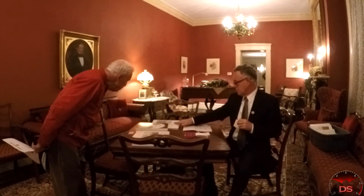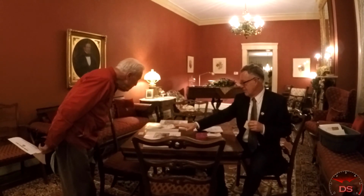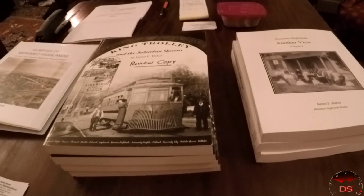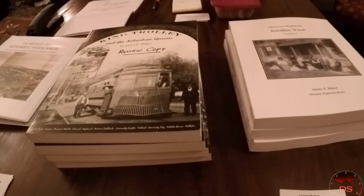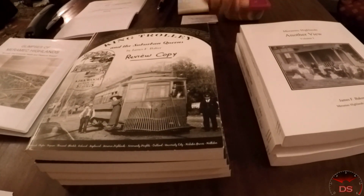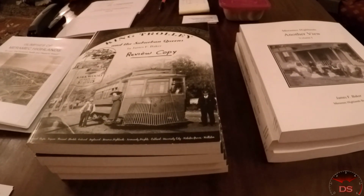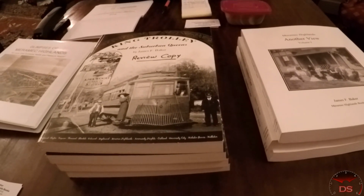So this was the original book in 95. Then in 2005 they came out with this one, and then 10 years later this was supposed to come out, but it didn't come out until yesterday. They're 25 each, with taxes, 27. I've got one more volume coming out next year, and at that point I hope to put this book in that kind of format. Whether that will happen or not, I don't know.